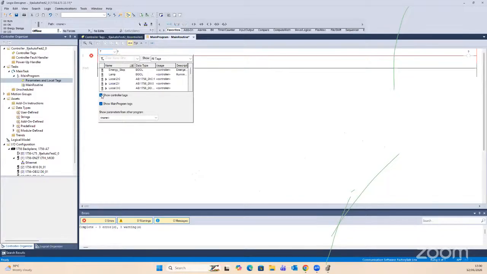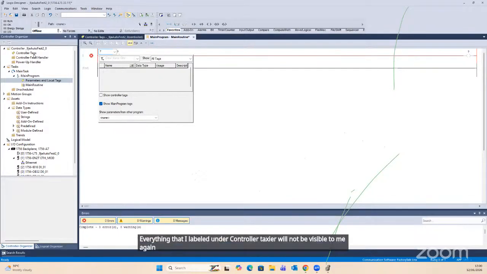If I untick this, everything that I labeled under controller tags will not be visible to me again.